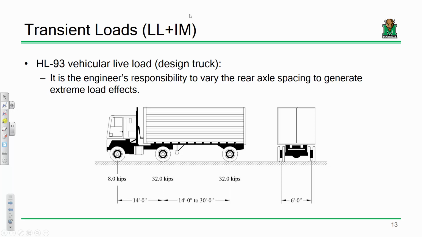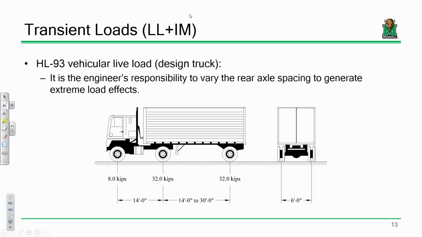So your truck moments and your fatigue truck moments are a little different, because the code stipulates that for fatigue, you're fixing that at 30 feet. The only other instance I can think of where you're going to fix 30 feet are some really odd geometric considerations. Maybe we've got some really odd span arrangements and you're looking at, let's say, negative bending across the pier. It might actually make sense to space that out a little further, but we're talking about some odd geometry. Let's just put it like that. In most instances, especially on a simply supported bridge, you're going to keep that at around 14 feet.